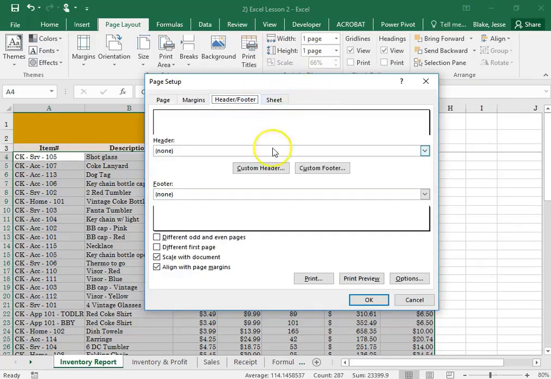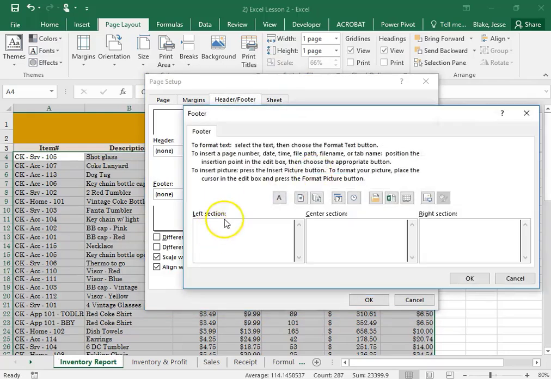I'm going to go ahead and come over to my header and footer, and then I'm going to make a custom footer. So on the left side of my custom footer, I am going to put in the name of myself, who I am. So I am Senor Blake. So you're going to put in your name right there. Type in your name. Here in the center section, I am going to put in the name of this class, which is Business Office Specialist, right there. And then on the right-hand section, you're going to type in your period. So let's say your period happens to be today 2A.